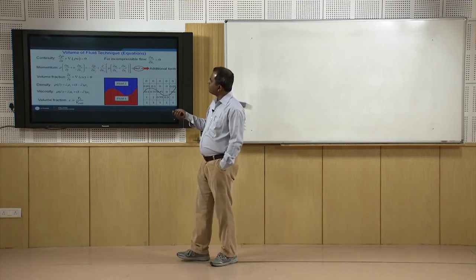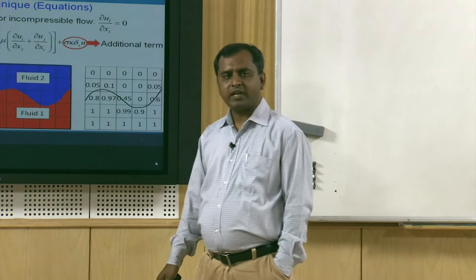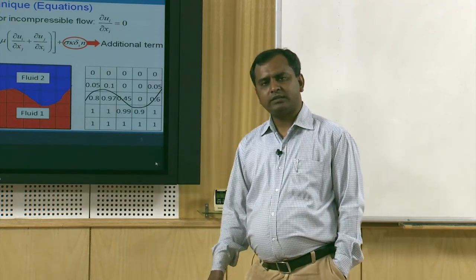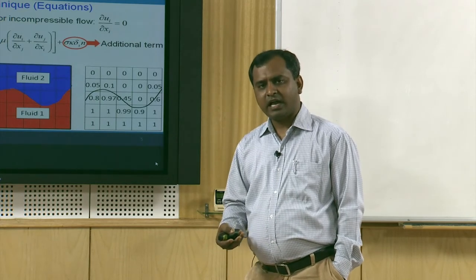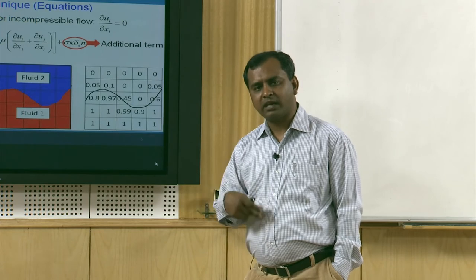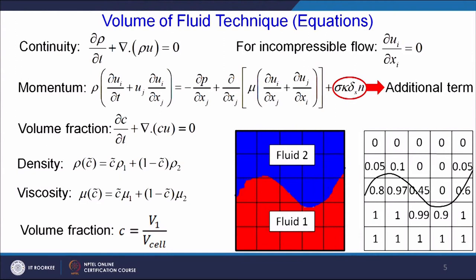So, here you see I have given the basic continuity equation, looking similar to your single phase continuity equation having density rho. Now, what is this rho, I will be telling you. This rho is actually some average density in the field, and this average density will have some particular value at the bulk and some intermediate value between the bulk properties near the interface. Okay. So, that rho will be a function of the volume fraction of one phase inside a cell. Now, that volume fraction we actually capture using one property called C. Okay. So, C is the volume fraction.